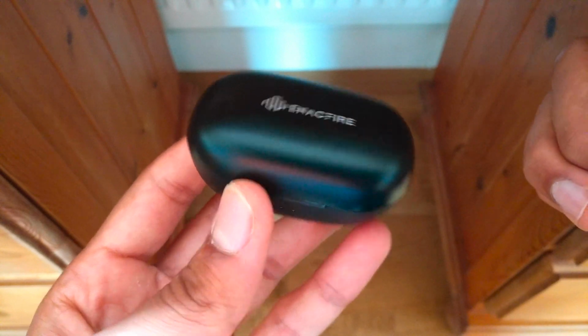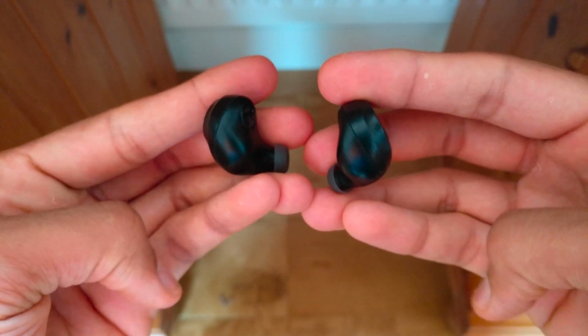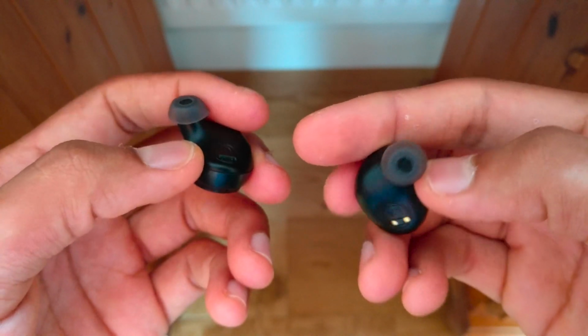Okay, so overall, for only $50, these earbuds are probably one of the best budget pairs you could probably get, alongside the Pamu Slide Minis, which I recently reviewed and you guys can go and check out by clicking on the card above.